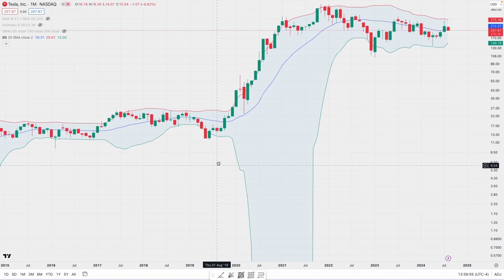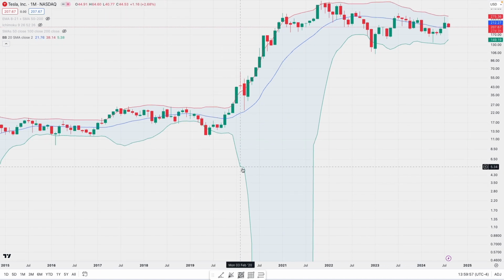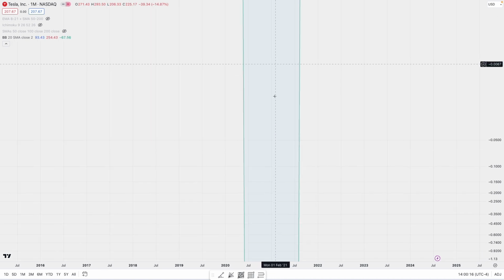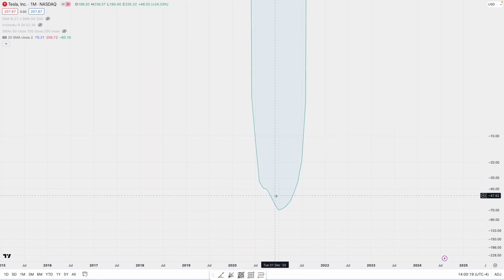And then here we've got an example where the Bollinger Bands are extending, and this could be a good time to ride the trend. You can see here, the trend is rising. Again, this is when Tesla took off in late 2019, and you can see the Bollinger Band extended all the way down. If we go all the way down to here, we can see that right around this particular time, January 21, and a little bit after, is when the Bollinger Band is starting to curl up. That could be an indication to potentially take some profits, or an indication that the trend is slowing down or changing.